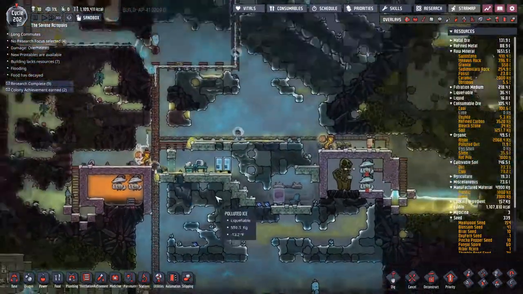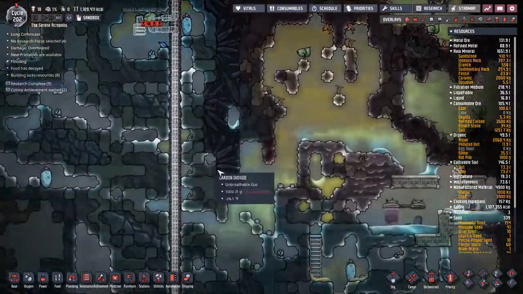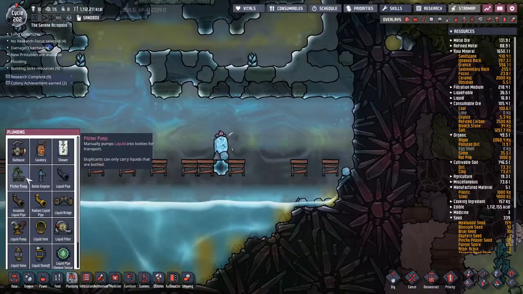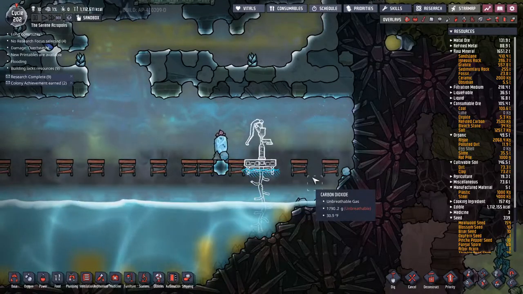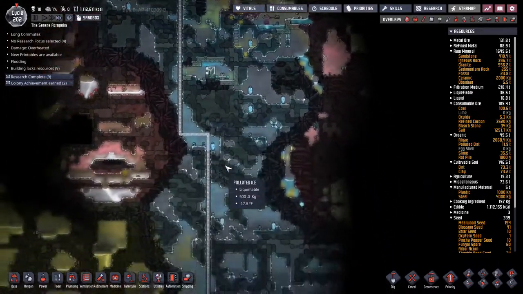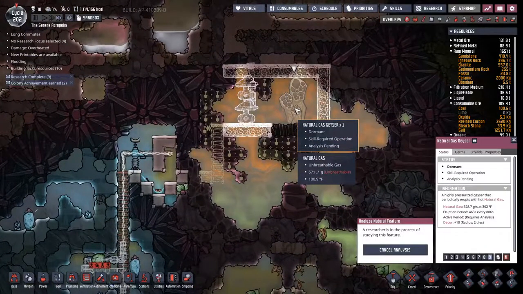Deconstruct that. We'll put a pitcher pump down here to kind of give us access to water. I don't really feel like it's going to freeze if we get it in here, I don't think. There you go. Plumbing, pitcher pump. Here. Let's get that built. If we can get a second one of these done this quickly, that's going to be amazing.